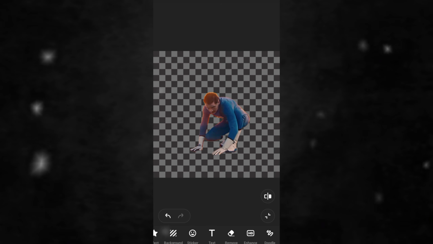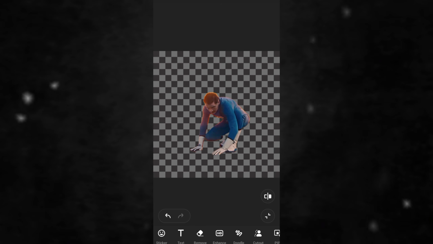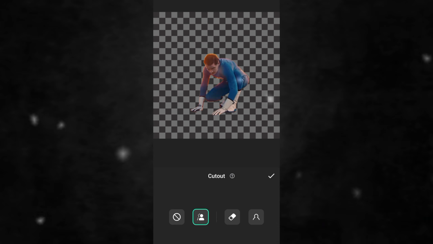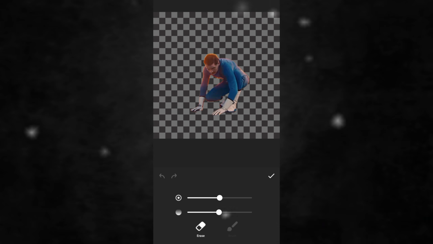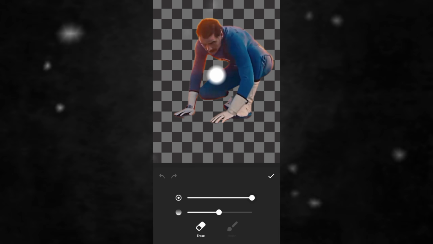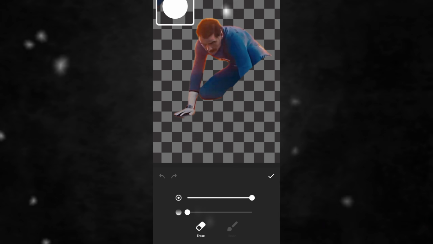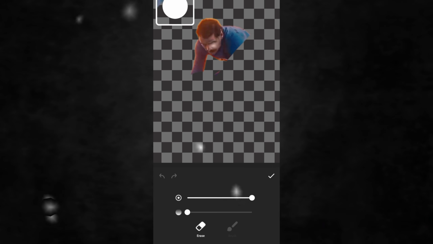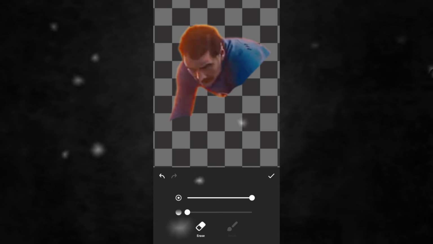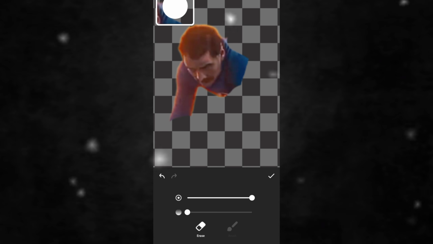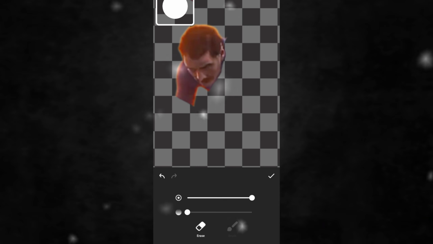So that is our first export, and this time we will come back to the editor and we will crop out the head this time, because we have 2 beats. So in the first beat the head appears, and in the second beat the entire body appears. So yeah, by now you should understand that depending on how many beats we have, that many parts we are going to have to separate of the person.